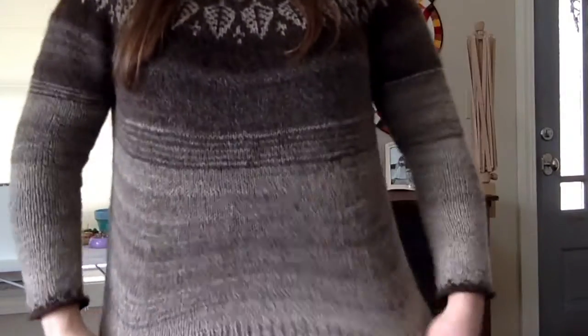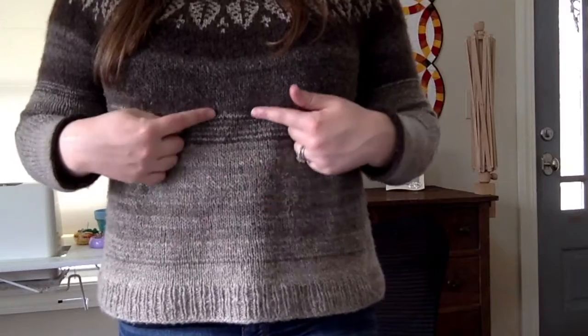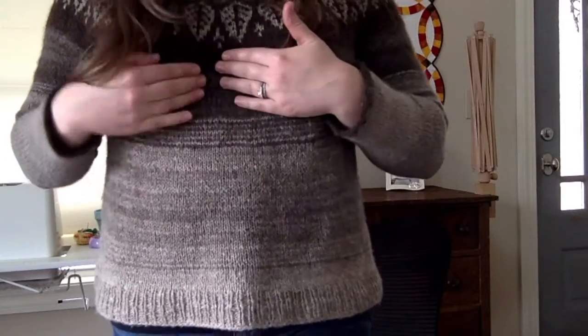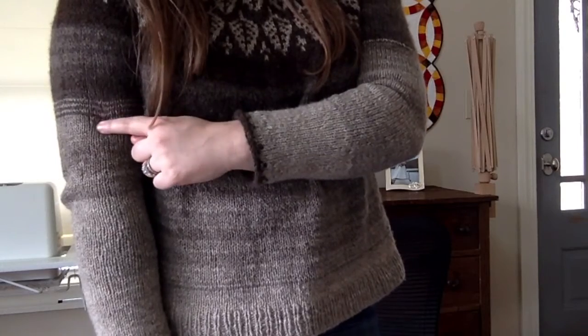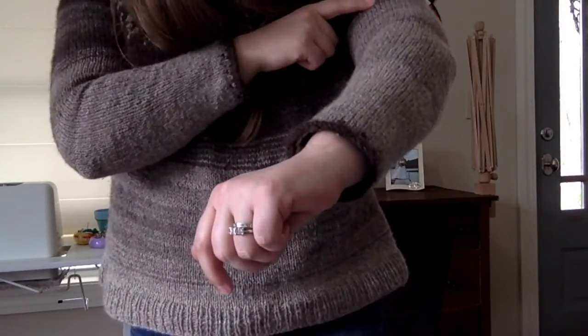Okay. So yeah, and then I faded the sleeves. So I talked about it before. Let me stand up. So I faded the body. So this is really boxy and loose. And I faded the body, and then I faded the sleeves to sort of match. So this is longer. This was, I think, like 10 rows, and I think this is only 6. So that's 10. So this is 6.